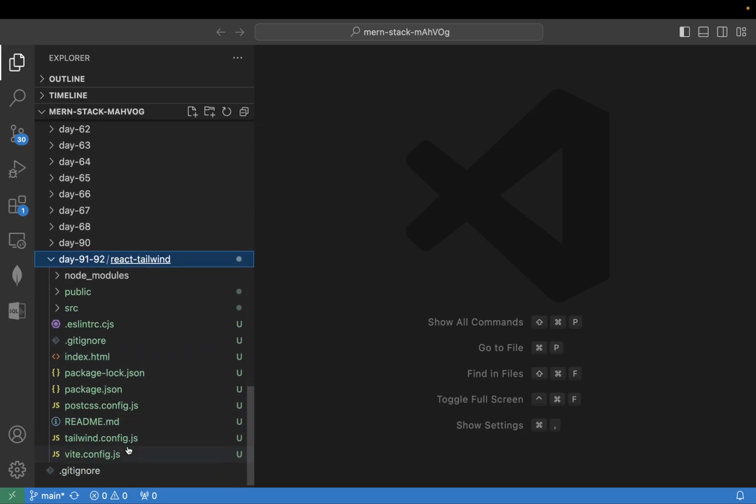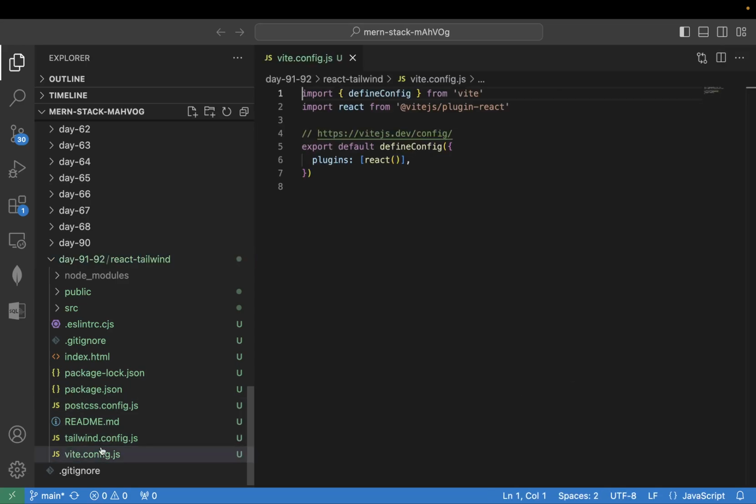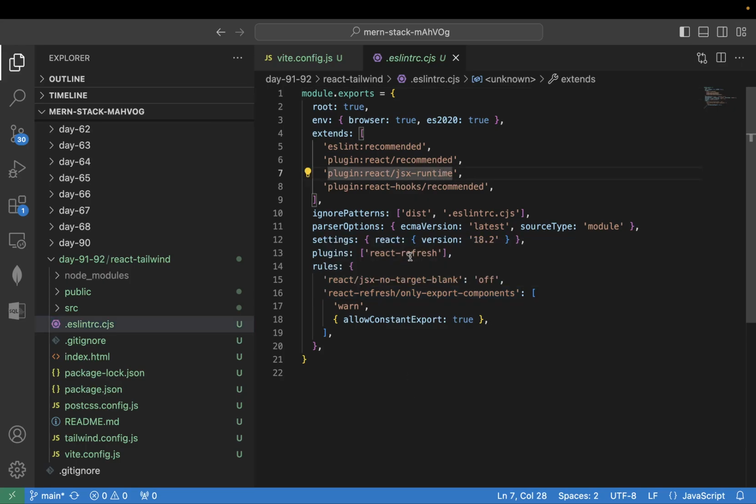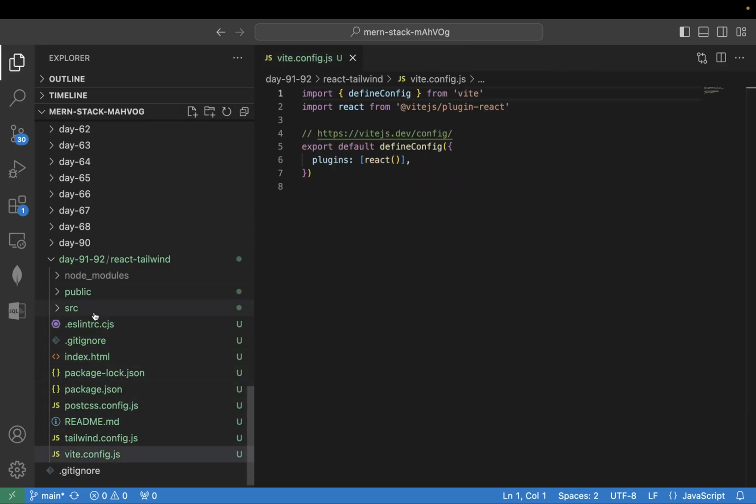So here if you see, we have index.html. We have discussed what is a Tailwind configuration, PostCSS configuration, Vite configuration, right? What is the public directory? We have seen node modules. You know what we mean by node modules? The .gitignore file, the eslintrc.cjs. So this is the file for the syntax about your JavaScript that is maintained by this file.